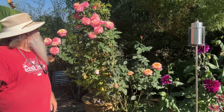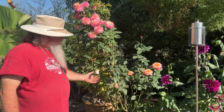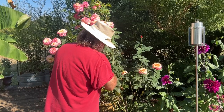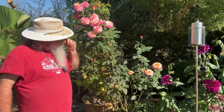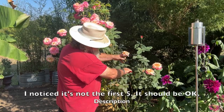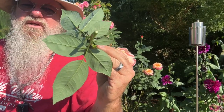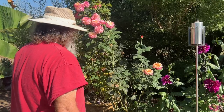This is just an absolutely gorgeous rose here. It too is about six and a half feet tall, and I had it pruned way down. Unfortunately something's happened and this bloom has been broken. So take it down to the first five, which is right here — we reduced it by about that much. There's another broken one right here, so again take it down to the first five. Here's the four I've been telling you about: this one has four leaves — four is not good, you want to go down to five. Since it's broke, it's almost spent anyway, so we're going to go ahead and take it off.